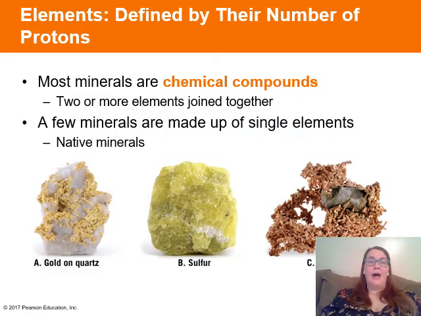But we're going to see that our minerals are made up of elements. And minerals are generally chemical compounds. This is just a fancy way of saying that there are at least 2 elements inside of it. So it might have both carbon and nitrogen. It just means that there are 2 or more elements inside of it that have been compounded or added together. So again, things that we use every day, like our table salt, it's a chemical compound. It's still natural, but it's made out of sodium and chlorine. It's 2 elements together, so it's a chemical compound. But we do have some minerals that are only made up of a single element, and these we call our native minerals. So for example, things like gold and silver and copper, it only has 1 element, so it's not a chemical compound. Instead, it's just a native mineral.